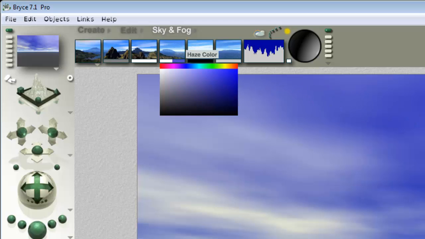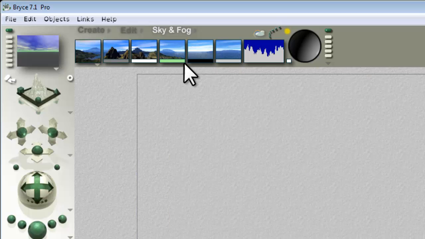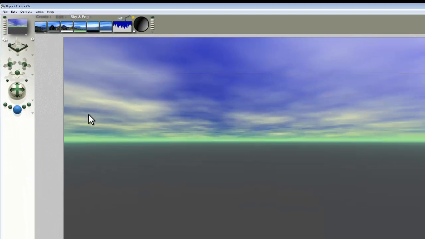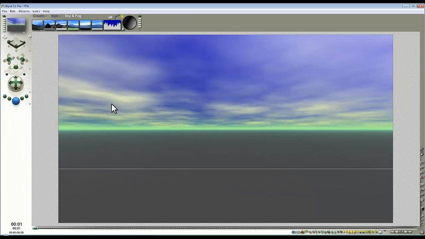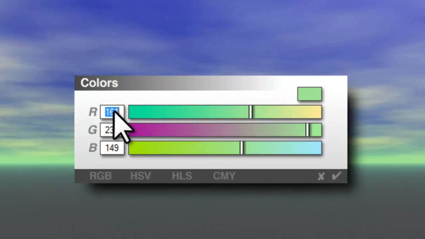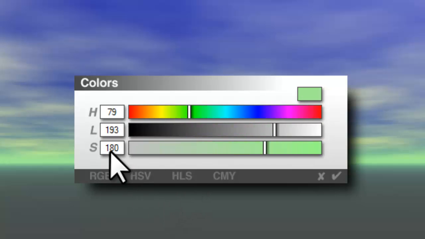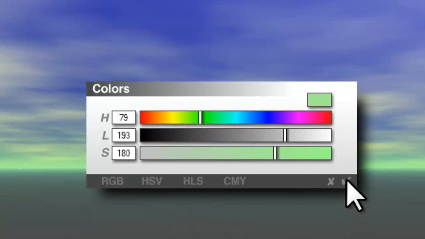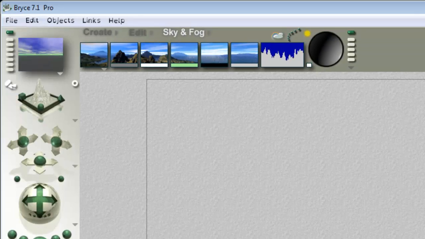and if I just left click on this and then take my dropper across to the other monitor, I can actually suck the haze colour off the image that I'm wanting to copy. Otherwise I'd have to measure that colour in a paint package, for example, and then enter the values. I could use, say, Paint Shop Pro, get the RGB values, and if I hold the Alt key down while clicking on this little swatch, I can enter RGB values, or I could enter hue, luminance and saturation values, it doesn't really matter which, and get the colour that way, but it's much easier just to pick it off.